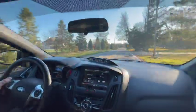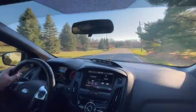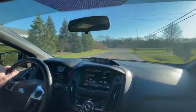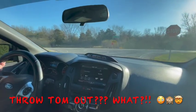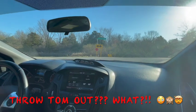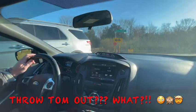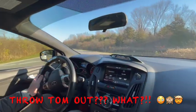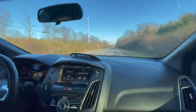We're going to take a left here, make a quick U-turn, come back this way, and then we're going to pause, and then I'm going to throw Tom out of the car because I don't like him very much anyway. Tom's going to stand on the side of the road, and I'm going to come through that deep curve we just went through, and hope that I can keep it on the road, and he's going to video a little drive-by.